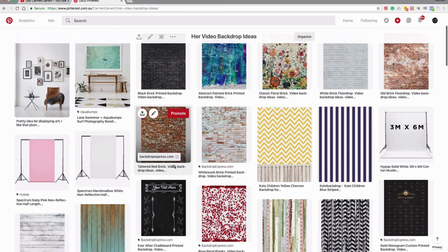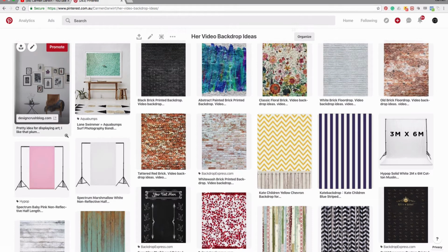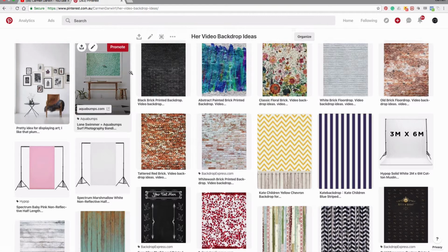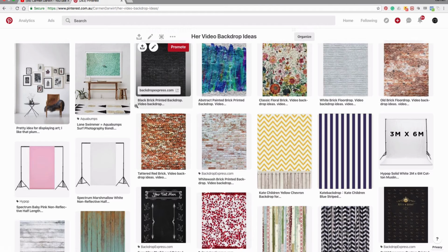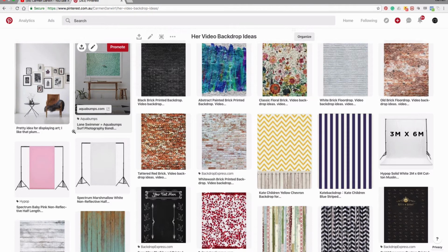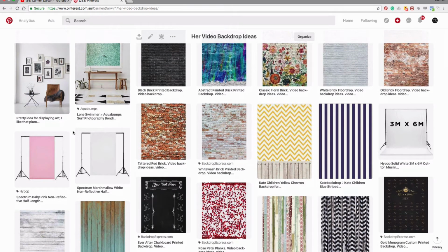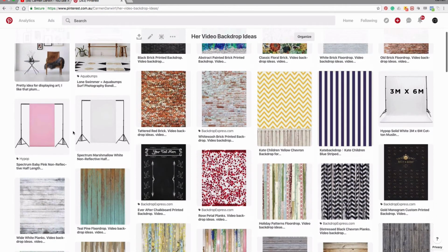Now, just briefly, I'll scroll back up here. The other option, if you don't want to buy a backdrop and you just want to use a plain wall in the house, here are some ideas where you just use basically a large painting above a sideboard, and then you can sit on a stool or a chair and talk to people from a wall like that. Likewise with this, you can just basically have a chair and a little table, and there you go. You've got something set up ready to go, and you can set your tripod up and film looking back towards the pictures and the chair.